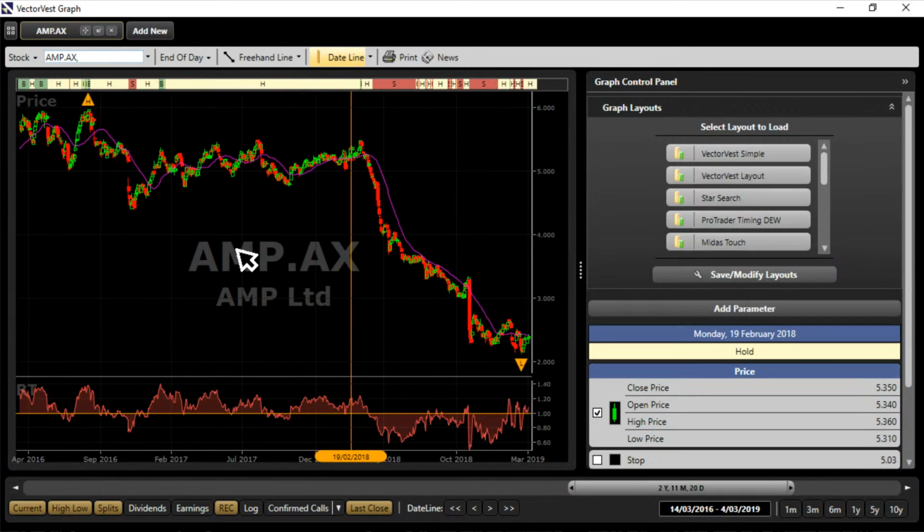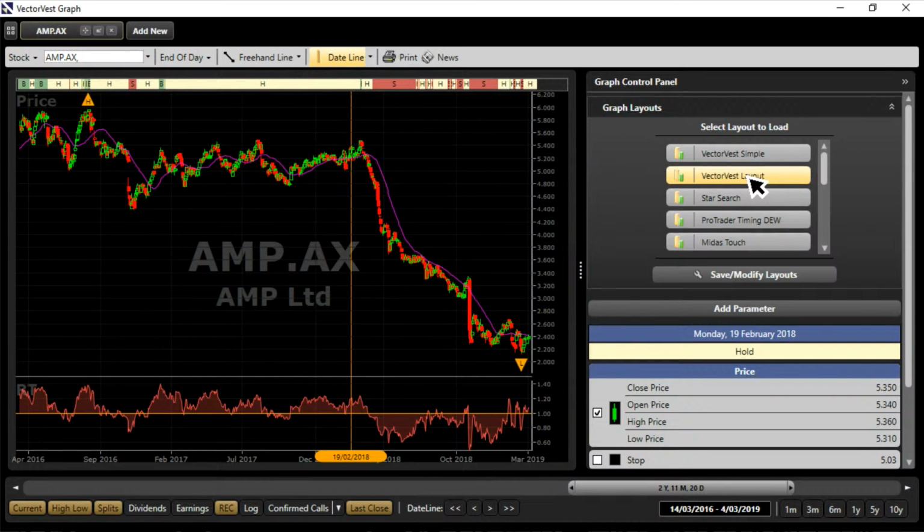So let's say we'd bought in here and we start to see this taking place. Here we are, VectorVest layout. Let's follow the 4 steps. It's fair to say if you bought around about here and it's done this, step 1 is well and truly being met. Your direction's going against you, it's not performing, it's frustrating and upsetting to see that happen. Why do you have to stick it out?